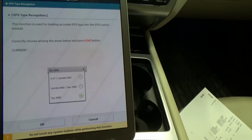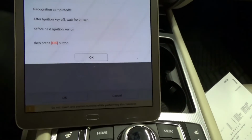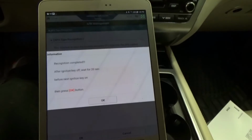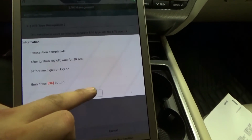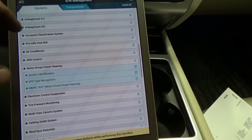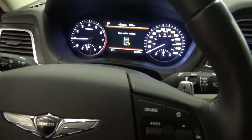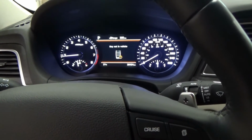Okay, so I just went to our computer system. So the Tau, that's the 5 liter. So we're going for Lambda, that's the 3.8. Okay. Off for 20 seconds. Ignition on. Okay, that's good. Let me go back home. Okay, so let me just start the vehicle, make sure that we don't have warning lights. Okay, so we didn't do the steering angle sensor because we're gonna do alignment first, right? So we're gonna do alignment, and after that we're gonna go back to our scan tool again and do the steering angle sensor calibration.